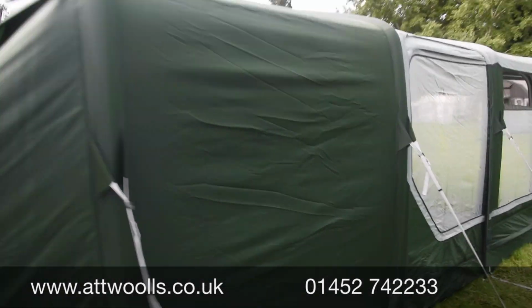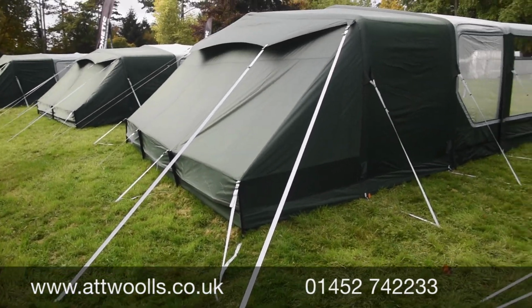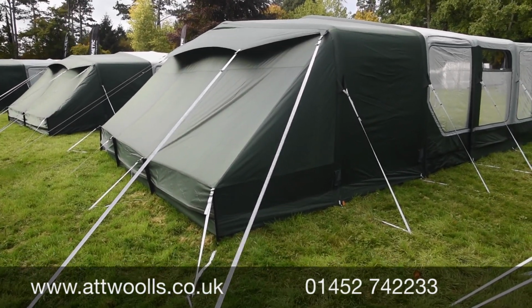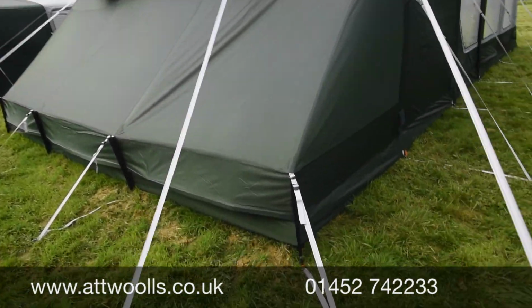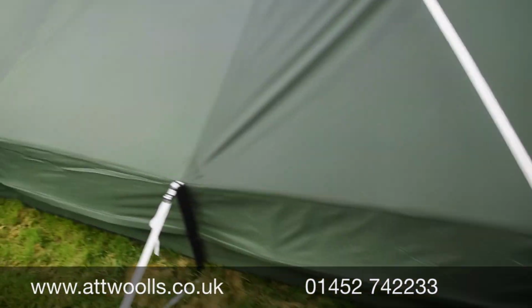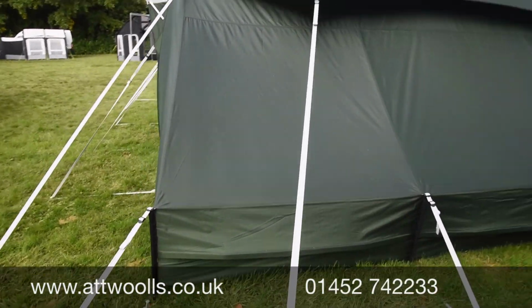And then we've got the rear poles right at the back. So the back almost looks like a traditional, old-fashioned realm tent, or a safari tent for that matter. And you've got these little aloe poles that sit at the back here. You just insert those afterwards. And it just gives you that little bit more storage space at the back.